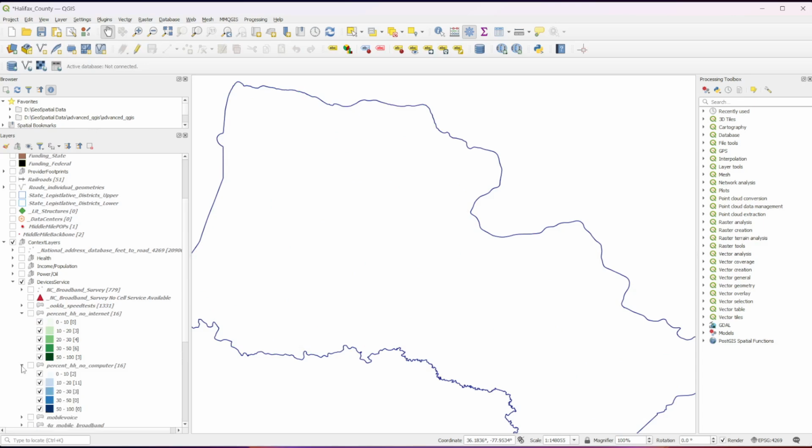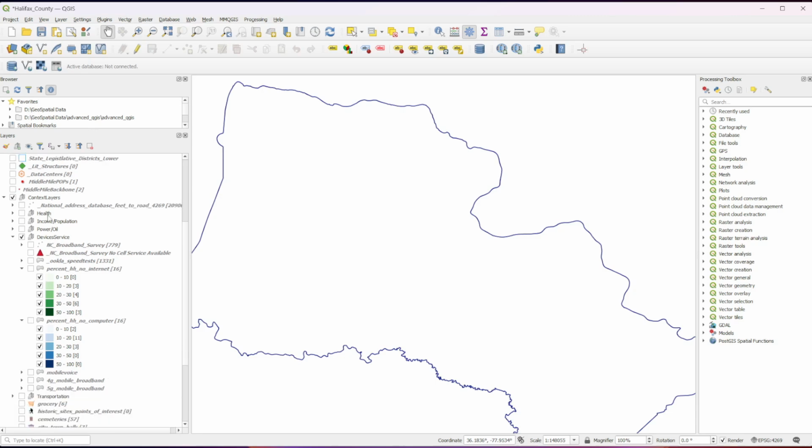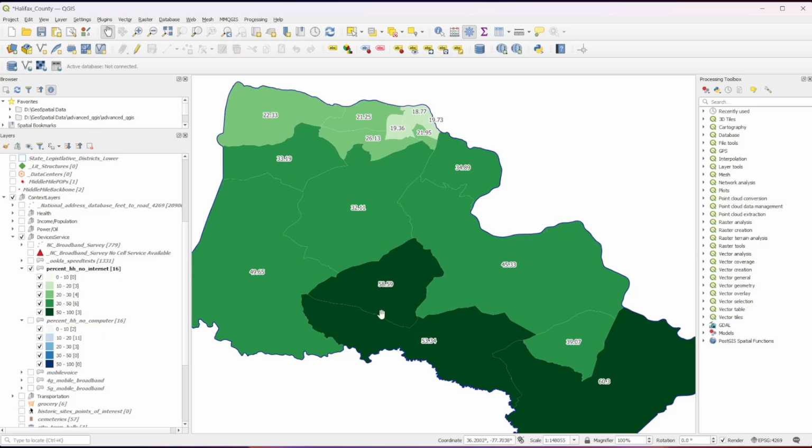And again, from the American Community Survey, that some of the other information came from, there is a percentage of households that have no internet and a percentage of households that have no computer. So if we look at that in this area down here, we're at more than 50% don't have internet. Here, still a pretty high percentage, no internet.